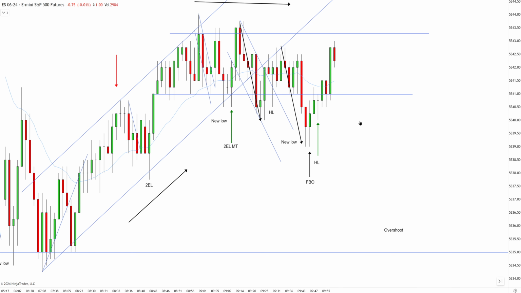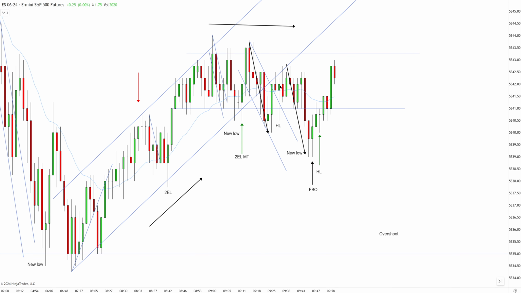Unfortunately, I didn't take this setup because I just got out at break-even +1 out of this trade. So I don't really want to rush things. I want to have a clear state of mind. So once I get out here, I didn't want to jump in. I didn't want to be too greedy or think I'm too smart in the market. So I didn't take this setup, which is a shame, because had I been patient here, where this was way too aggressive a setup, I would have just been laid back, watching this develop, and taken the right setup when the downtrend played out. And there's a confirmation setup for a breakout, and you need to get a new extreme.